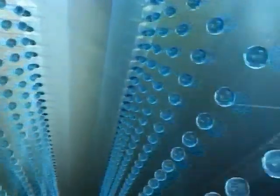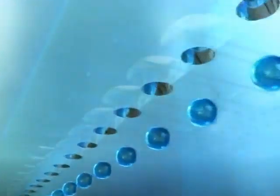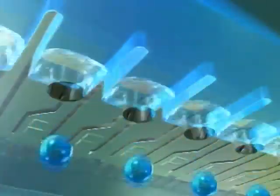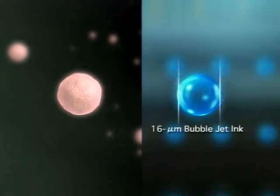The printhead measures only about the size of a fingernail tip, yet it houses a total of 3,072 nozzles. And ink droplets ejected from the nozzle measure only 2 picoliters. That's about the same size as a particle of cosmetic powder.